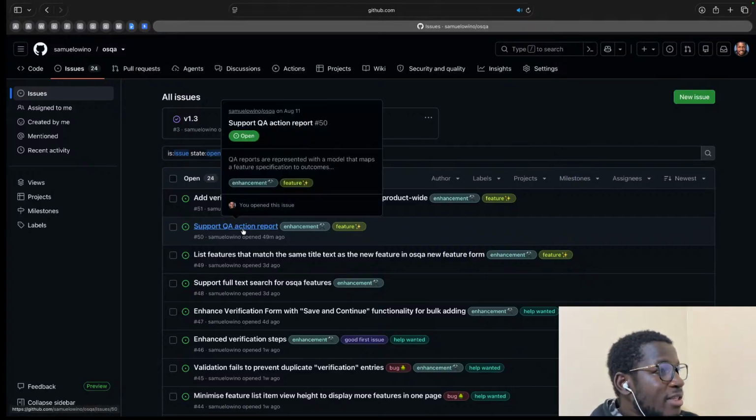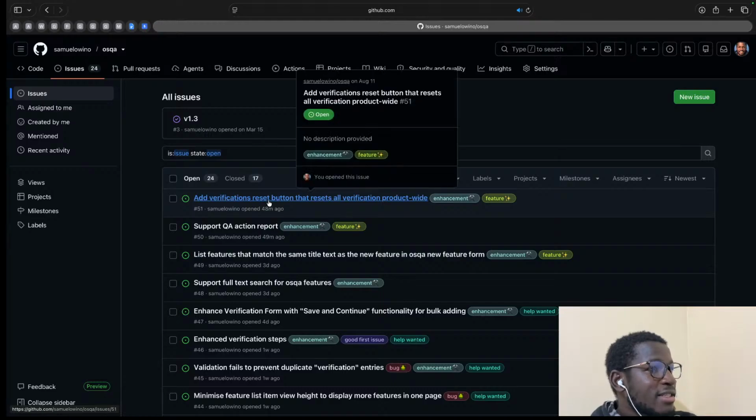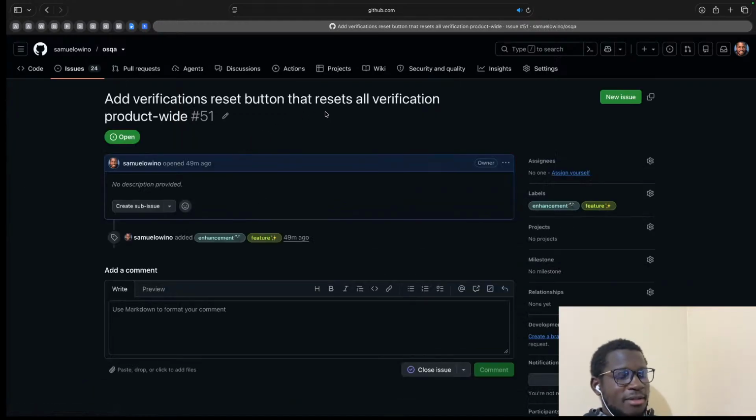One of them is the idea of having a reset button. Currently, the software doesn't support versioning of releases, so you can't take verifications and place them in a release stream, like this is a release for v1.3 or 1.6, and do verifications based on that version. I'm not supporting that. The goal is to support that eventually, but the software doesn't support that as of yet.